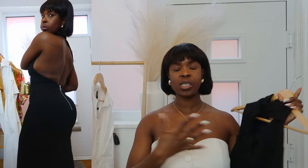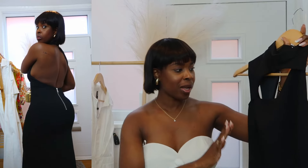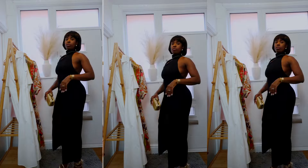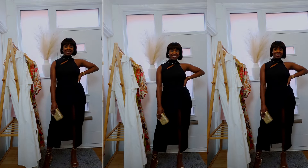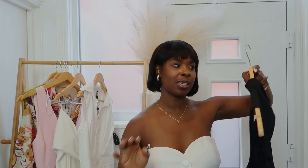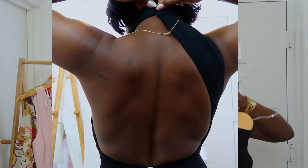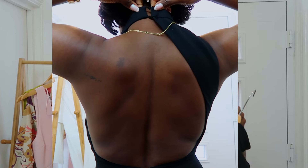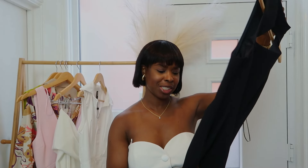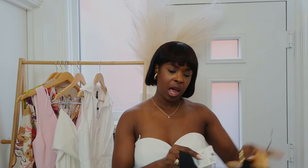You can't wear any bra with this, so I'd probably have to wear nipple covers and tape up. But I absolutely love the dress — it's got a really high slit. My birthday is coming up and I start planning early because I celebrate the whole month. It's got a zip so you can get into it. The length is lovely. The only thing I don't like is the buttons at the back — they look really cheap, like they might fall off. But overall it's a lovely stunning piece from Zara.